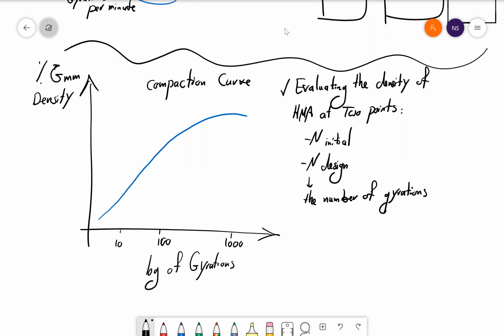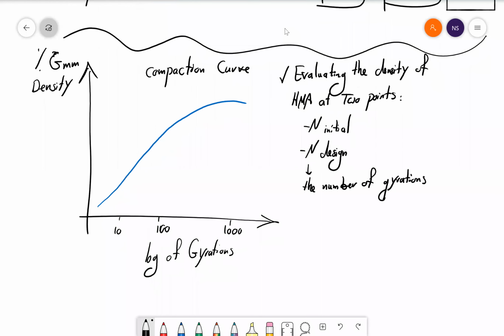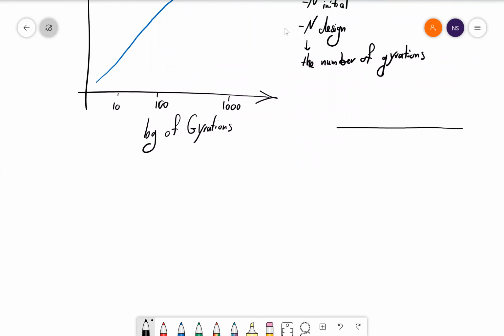Based on these two numbers of gyrations, AASHTO, the American Association of State Highway and Transportation Officials, provides values based on the traffic level. So based on traffic level, the compaction level can be different, based on the initial number of gyrations and the design number of gyrations.